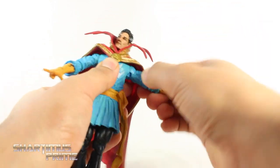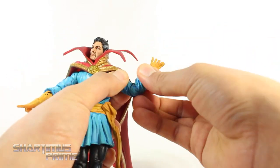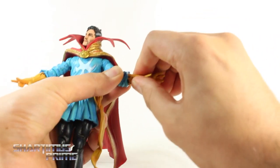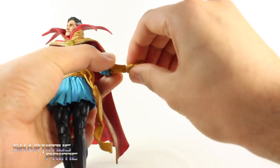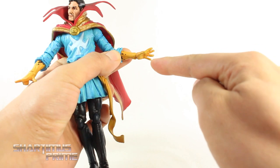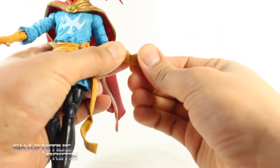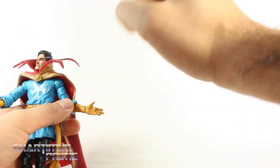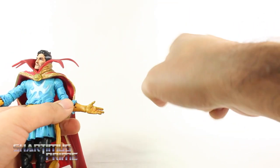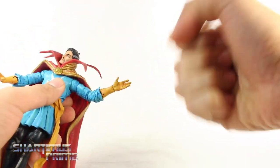You can move them forward. He has a bicep swivel. He has a jointed elbow that bends at 90 degrees. Also rotates at the elbow. He has a forearm rotation over here along with wrist rotation, and he does hinge up and down. What I really like about this is that you can get all kinds of wrist articulation. So sometimes we see on figures that they either have the up or down motion or the side to side motion like that, and this one you can get both, which I really like. You like my wrist demonstration, by the way?